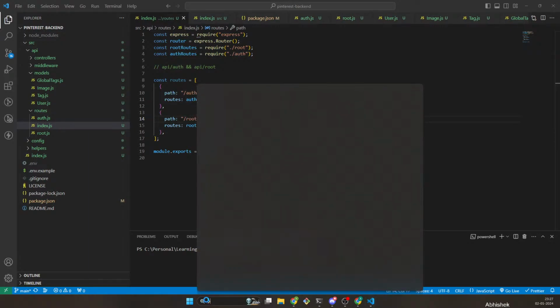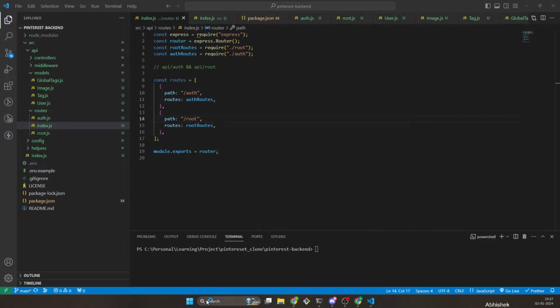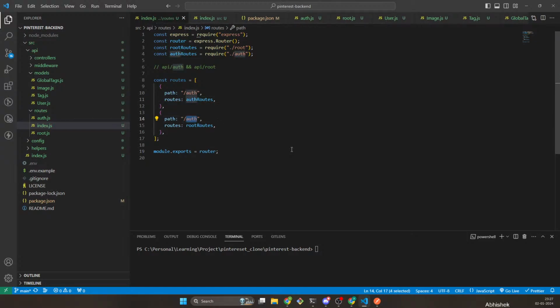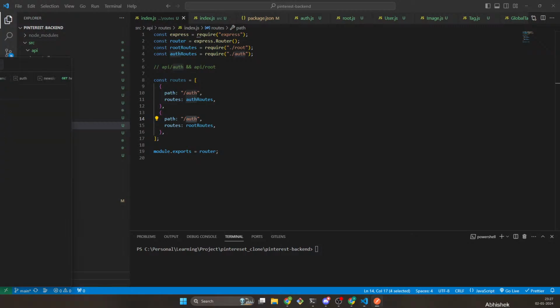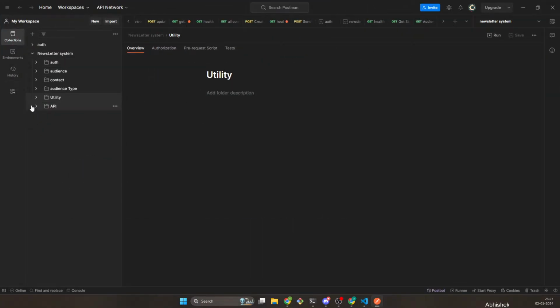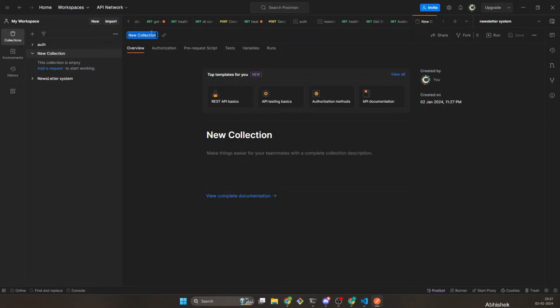I will set up Postman at this step. This is the newsletter one. Then we'll create another collection here, a blank collection, and we'll give it a name as, I always forget the spelling.